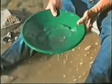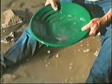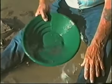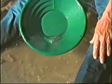Now we have some real fine gold. Beautiful. I can take it down and clean it up to where there won't be anything but gold left in the pan with this type of gold pan. It's great. When you're a little bit afraid of losing your color, well, you might want to pick the gold out now, but I'm not worried. I know I can pan it down. It stays on the bottom. We'll get a good string here in a minute. I'm going to clean up some of the black sand and wash the lighter material away.